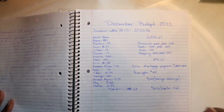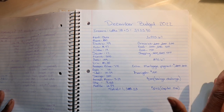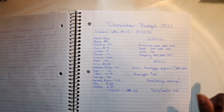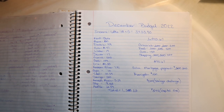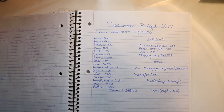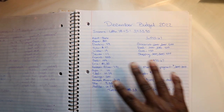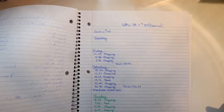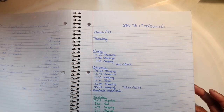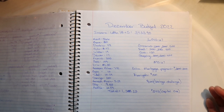My daughter was supposed to get $150 — I'm still figuring out what I'm going to do with that because she doesn't have Cash App right now. I didn't put an extra $200 towards the mortgage only because it's Christmas and I'm spending a whole lot more in November and December, so I didn't do the extra mortgage payment. We've definitely got a lot to look over at the end of the month once I get my last paycheck and see if I can put some money towards my savings challenge — I cannot wait to see if I have extra money for that.